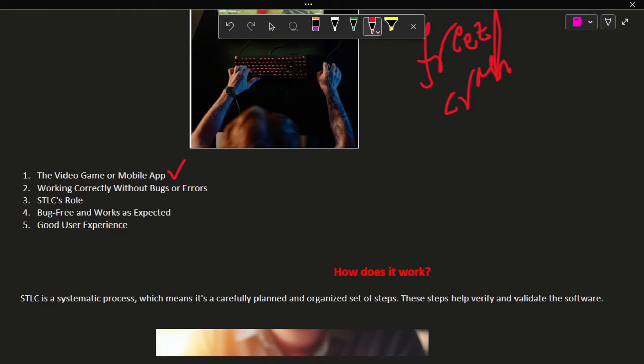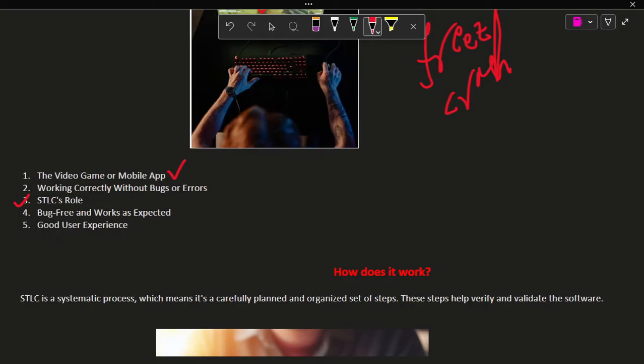So the next one is STLC's role. The software testing life cycle involves a group of people whose job is to make sure the game is free from bugs and errors. These people are the game testers, and they follow a systematic process to ensure the game works perfectly, smoothly. Okay.